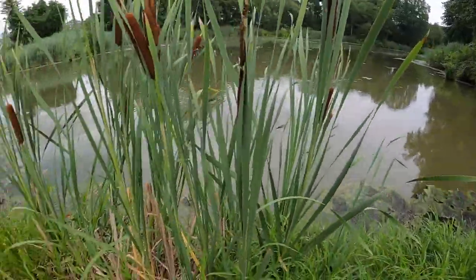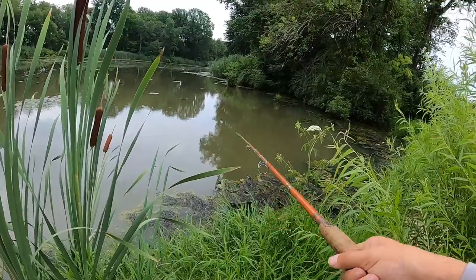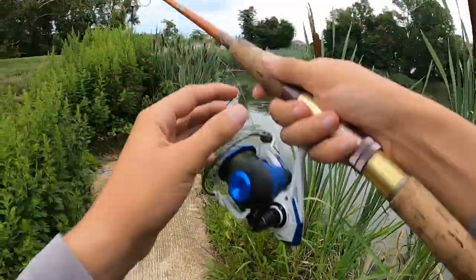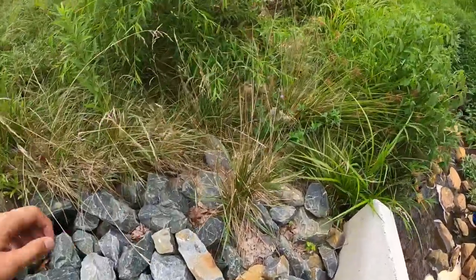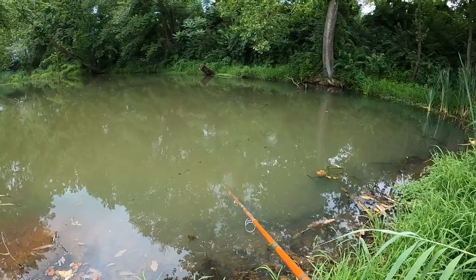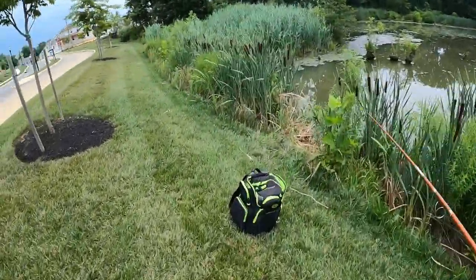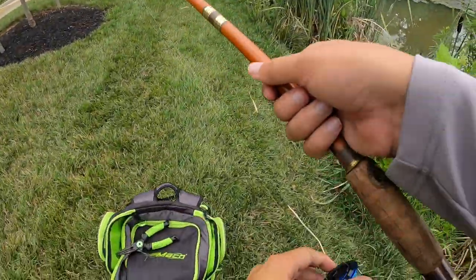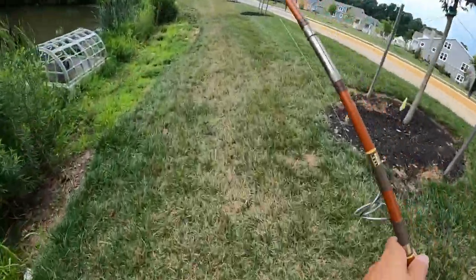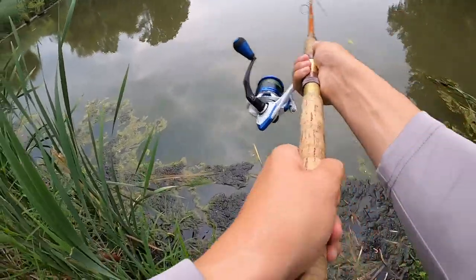Oh my gosh, that was a freaking fish — that had to be a fish, right? The cool thing about getting rods like this is you don't know what this thing has been through, how many fish it's caught, what it's seen. That was 100% skeeter city. It's getting dark. Lots of turtles. Rolling clouds rolling in — we're going all in on the plopper. Let's see if we can make it happen.